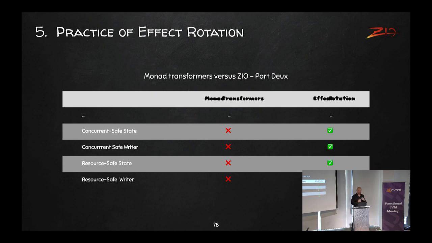And I'm not a purist. I like to write software that solves the business problem. I'd like to do so in a principled fashion as well, but I will not prefer the most pretty thing possible if I can have something that's equally principled and maybe sacrifices a bit on orthogonality in order to get the other concerns addressed, like ergonomics and performance. And I think that effect rotation, even though it isn't perfect, hits the sweet spot in Scala. It gives us everything we need in a very high-performant, easy-to-use, pleasant package that may not be theoretically orthogonal, but for day-to-day programming, most people aren't going to care all that much.